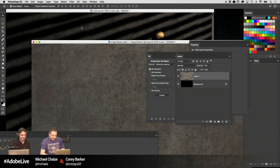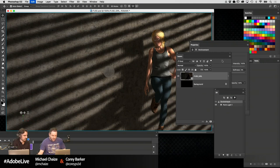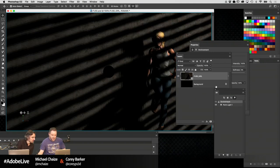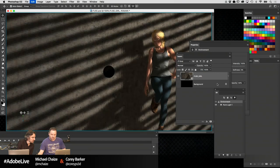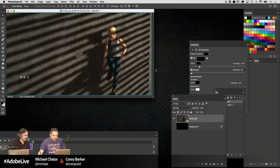All right, so 75%. We have some sound effects on the layer opacity there, and I'm going to close that and save the changes. So now you can see the difference there. I'm going to undo it. See the difference? That's before with the really dark shadows, and there it is with the IBL applied. So we're using the ambient light of the background texture to fill in that shadowing, and that's making it look that much more realistic.